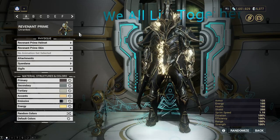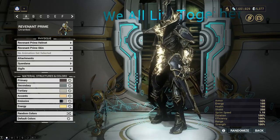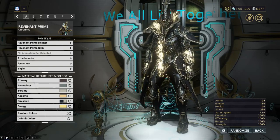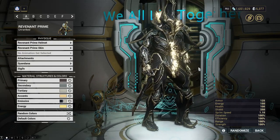I went with something that's a little bit more dark gray or even a black for the primary color. I felt like it was supposed to be, because he was originally named Vlad for the concept design, based on a vampire. You think of, say, Dracula, who has his cloak and whatnot. I went very dark with this one.